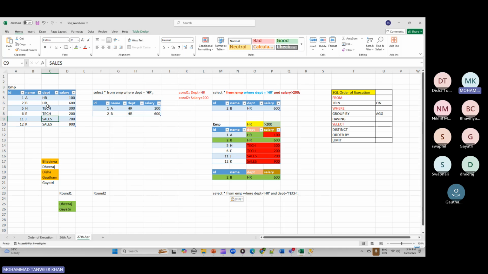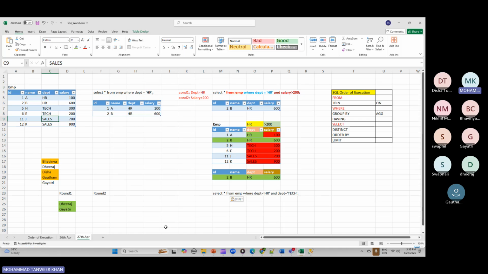If your question is, no Tanveer, I want all the employees who are working in the HR department or the tech department, meaning the list of all employees working in HR or in tech, that's a different scenario. We will discuss it.